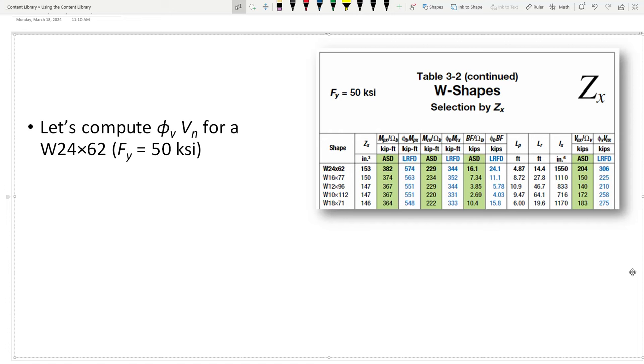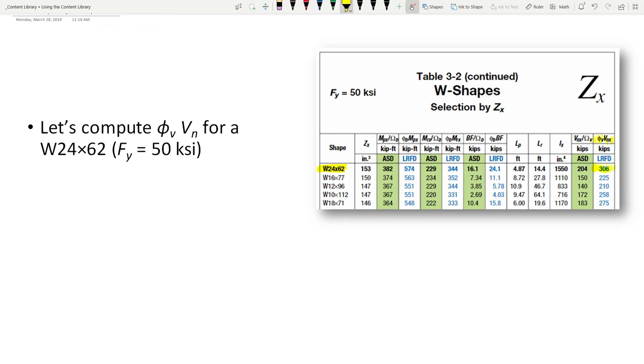Notice the spec does make our life a little bit more straightforward when it comes to calculating CV. In fact, it tells us that CV equals 1 for a lot of given shapes. We're actually going to verify that today with our example. But again, kind of the idea today is to get familiar with navigating the spec. Speaking of, I want to look at this example. I want to compute phi VN for this beam. So we're going to compute phi VN for a W24x62 to get familiar with navigating the spec. Now, just to make sure we're all on the same page, this is Table 3-2. I think this is from the older version of the manual, but it doesn't really matter. And then for a W24x62, we find that phi VN is 306 kips. So at a minimum, we better get 306 or we're doing something wrong. So we at least have our answer. Let's see if we can get to that.